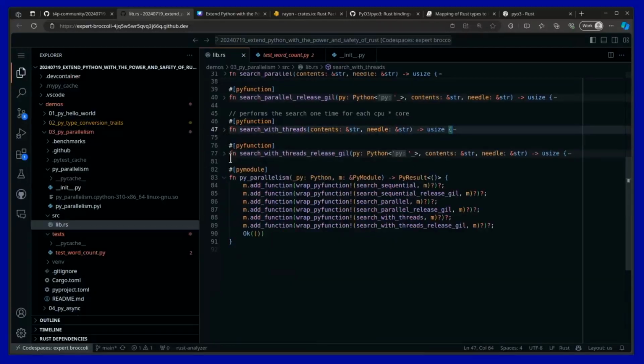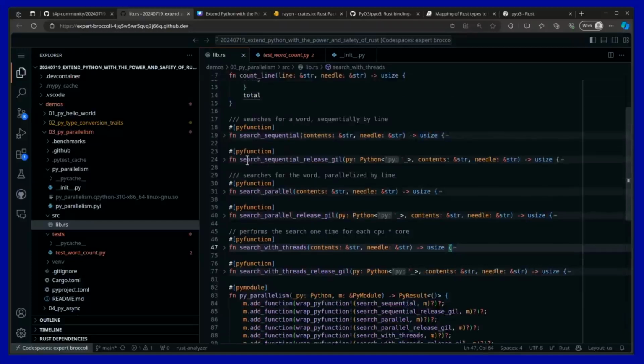Now, down here, you'll notice there's a second function for each of these. When you call your code from Python, the Rust code can keep a hold of the GIL, or it can release the GIL.